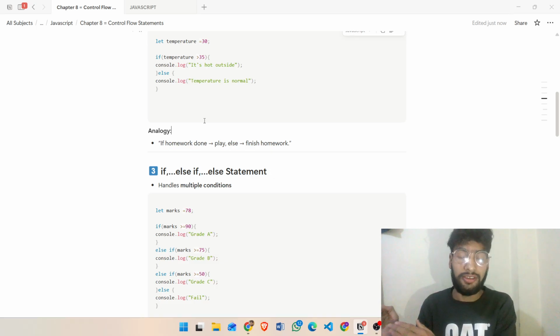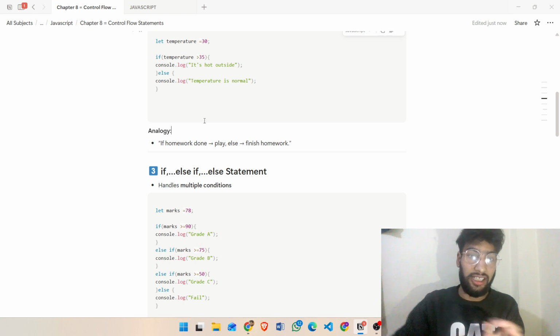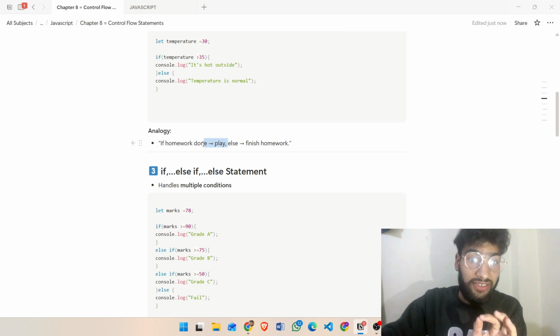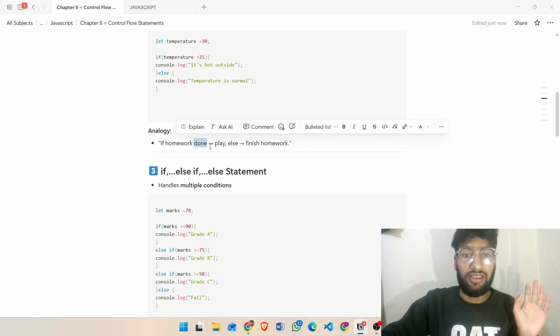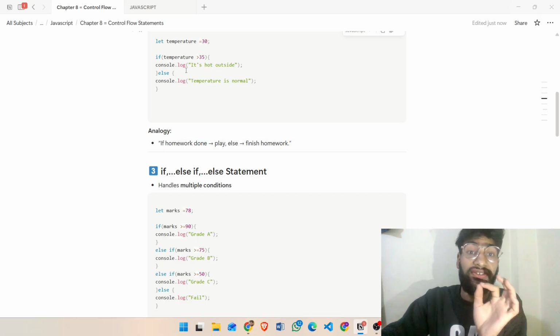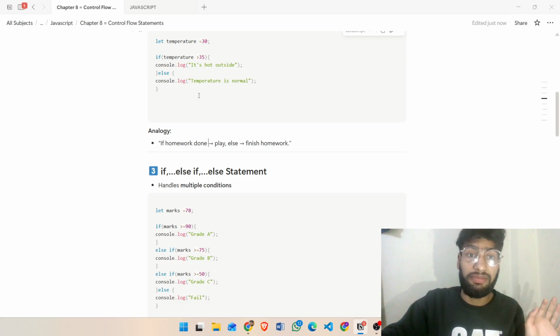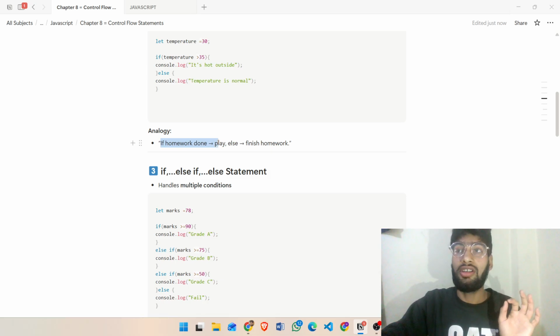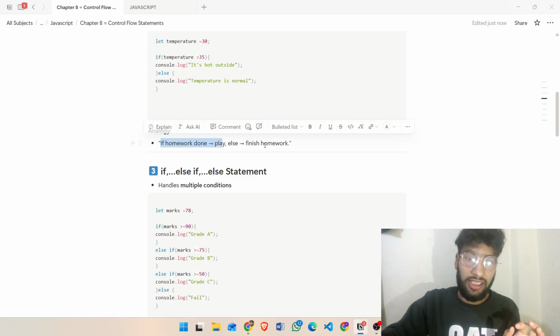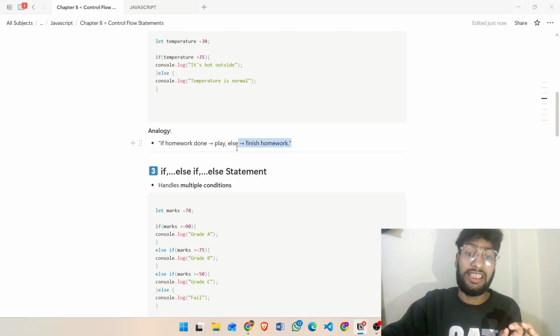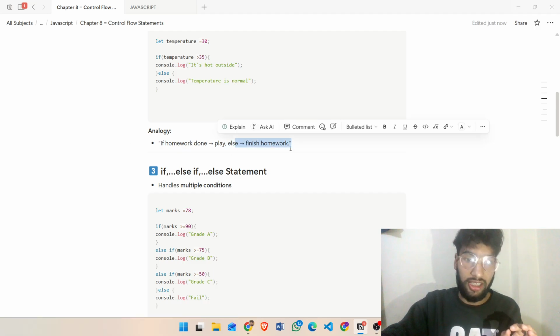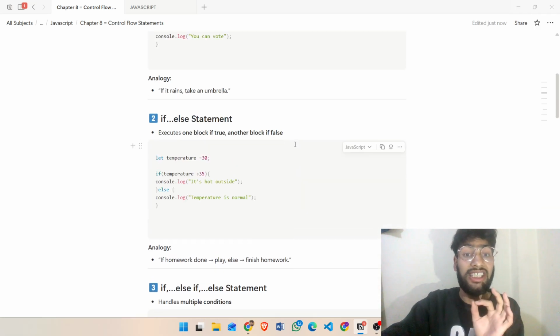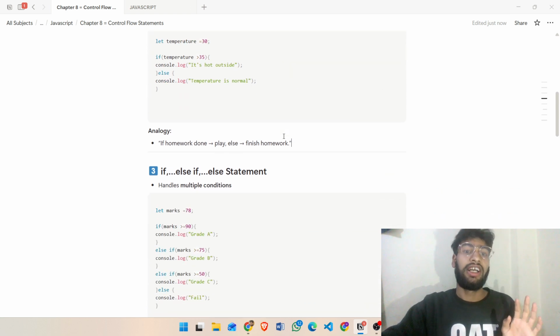Then go play afterwards. Here, if says the true part and else says the false part. If homework is done, it goes into the true part and executes play, else it executes finish homework. Okay, that is how the if else statement works.